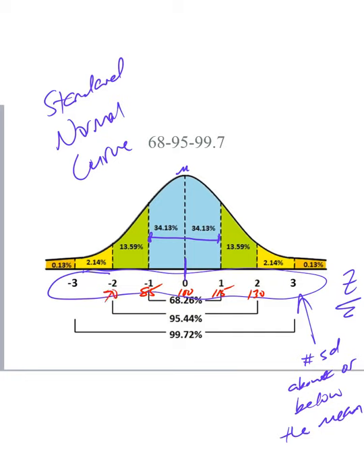And as you can see here, if you add all of those up in the second number there, that's about 95% of the population is going to be within 2 standard deviations. It rounds, the exact is a little different, but it rounds to about 95%. So 68% means plus or minus 1 standard deviation. 95 is plus or minus 2 standard deviations. Again, this is from the middle. And finally, 99.7 is plus or minus 3 standard deviations. So almost everybody is within 3 standard deviations of the mean.